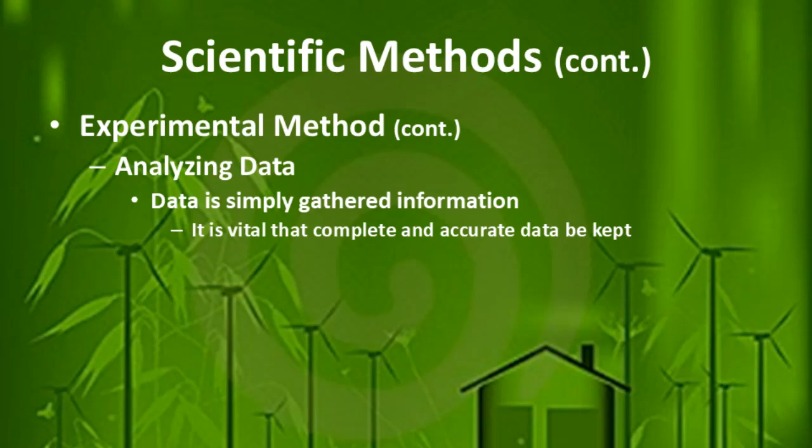The information that scientists gather during an experiment is called data. It's usually in a numeric form as much as possible because numbers don't change. If I say something is blue, well, is it a dark blue? Is it a light blue? Is it kind of a bluish green? Is it an aqua? I mean, what kind of blue is it? But if we can put a number to it, then that really, really helps.